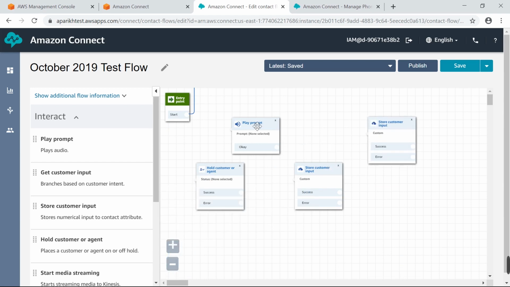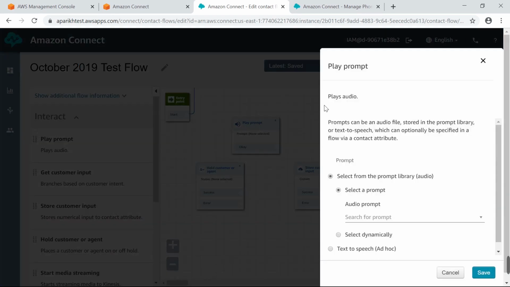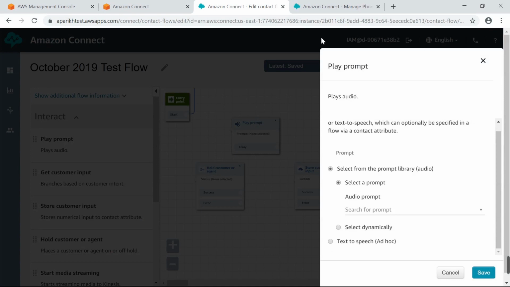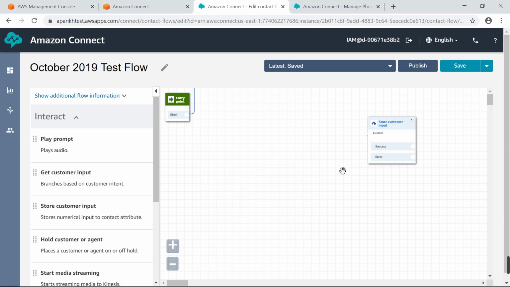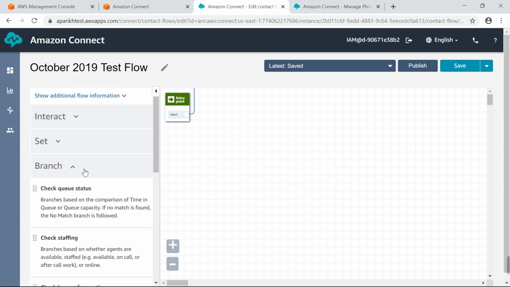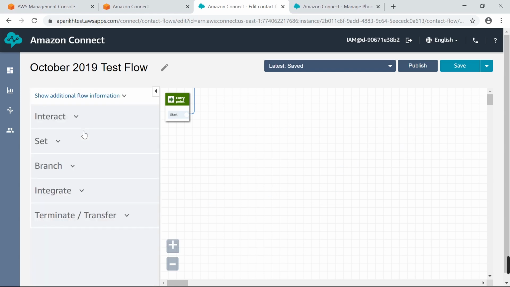And you can edit each of these blocks by just clicking on the title, and then it pops out and you can make your changes here. But I am just going to remove all of these because we're going to actually build one from scratch, but I just wanted to show you how that worked. Now, as you can see, there are a lot of different blocks here, and we are not going to go into detail explaining what all of them do, but I've also linked to the official AWS documentation below that explains what each of the blocks do, so feel free to go through that to familiarize yourself with all of the different functions.